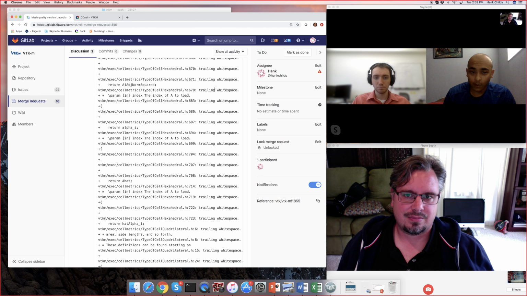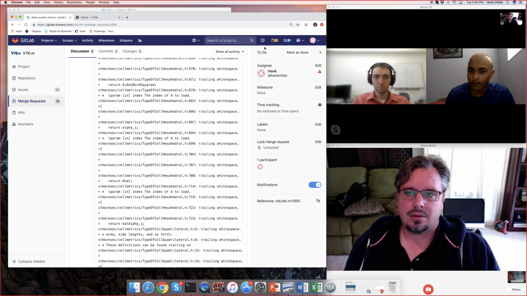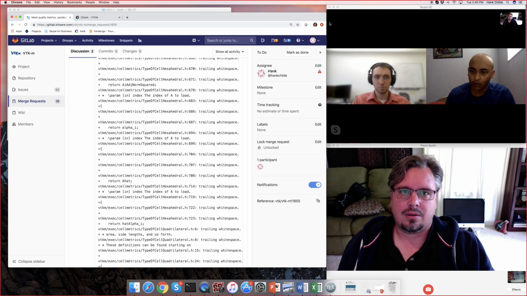No. There's a way you can sync the changes that Kitware makes and pull them into your branch, and we'll do that once we've done the do reformat part. So we'll fix all these trailing white spaces, then execute the do reformat, and then pull those changes into your repo again, so that if you have to work again, you'll have the fresh changes from Kitware as well. Okay, very good.